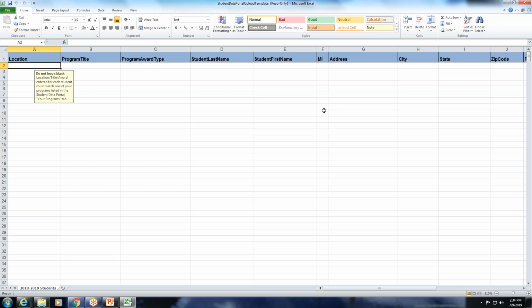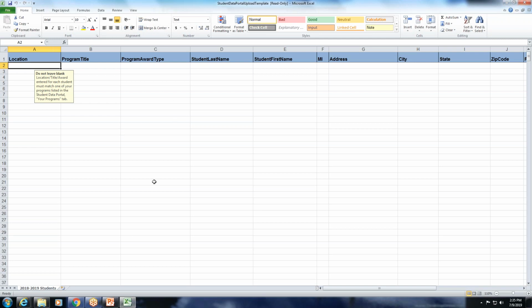But if you are one of those schools that have, whatever, 3 different CareerBridge accounts for your 3 separate locations, and you have 3 different student data accounts, you're going to have to report your data on those 3 separate spreadsheets. But otherwise, I think that's only a few schools. I don't think that's a very common thing, but I just wanted to throw that out there. So I would say most people, even if you have separate locations, unless you have multiple accounts, you're going to report everything on one spreadsheet.